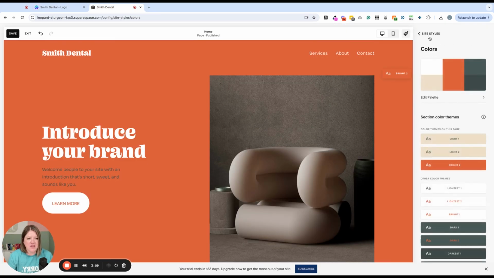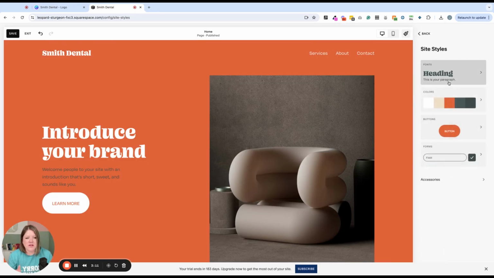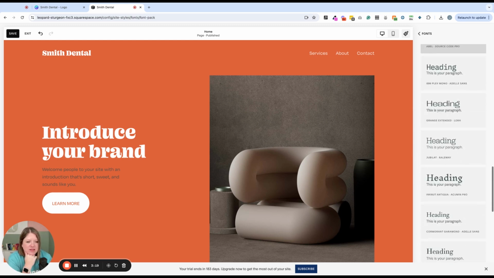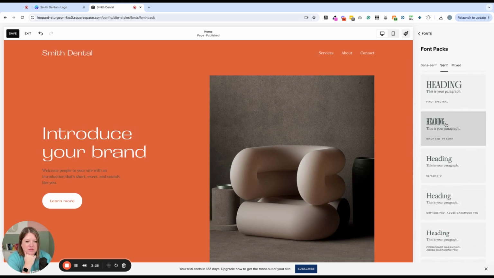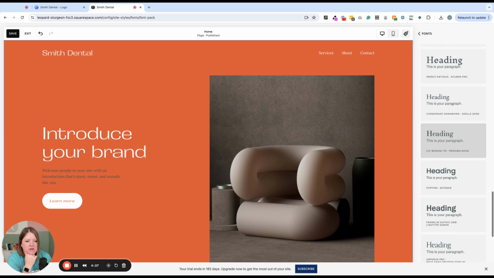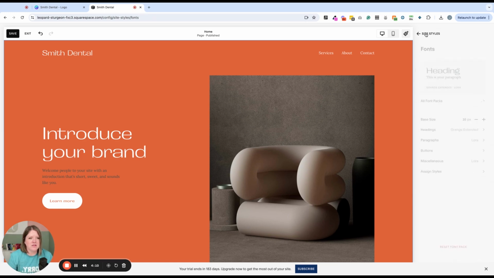And then the fonts, again, I want retro, but I don't want too over the top. So let's see what else they have. We'll play around with that.